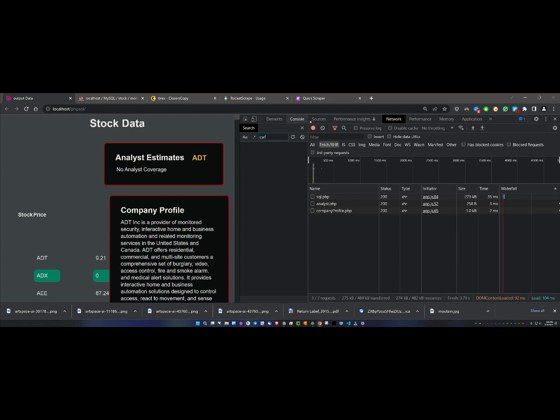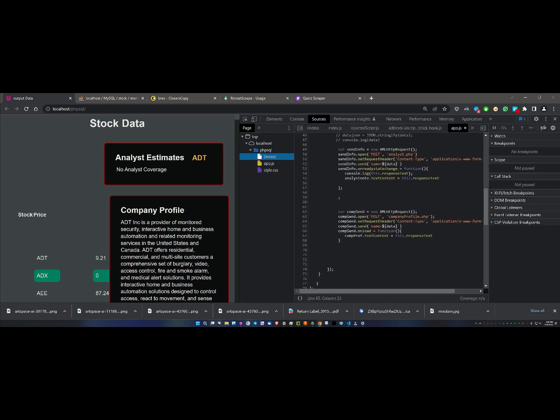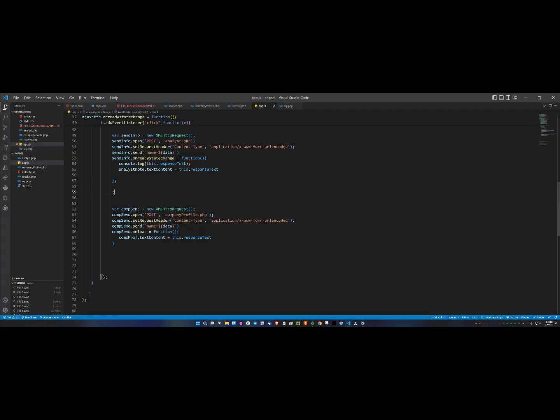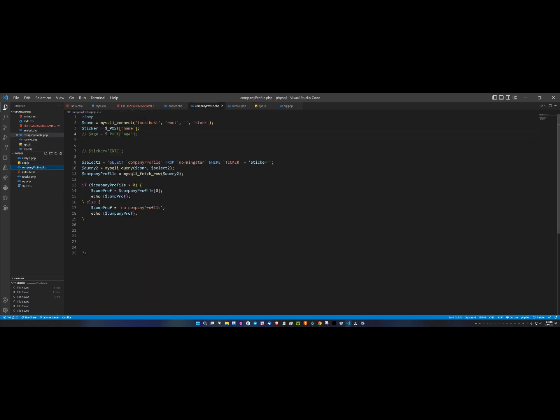You can go to the console and sources and see if that works fine. I think it works because you're sending multiple requests. Yeah, on load also works, so you can do either on load or on ready state change. Once you send a post request, you get the return. The response text is the element that you have eventually echoed out. So whatever you echo here, you will get as a response text.